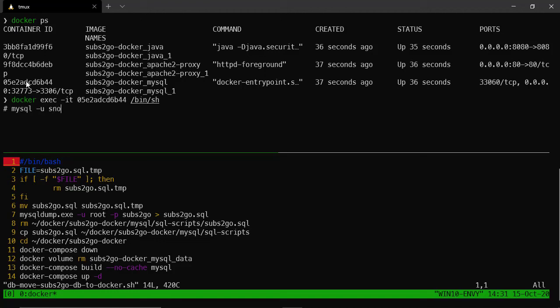we can take a look at, we're logging in as a user and indicating that we want to deal with the subs2go database.